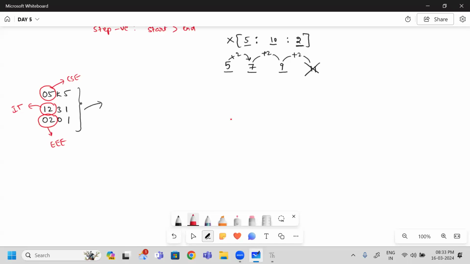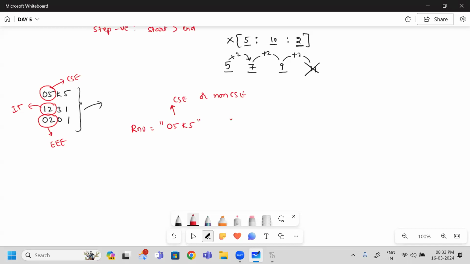By using the strings concept and by writing the ternary operator. So I am going to take the roll number. This roll number I am taking as 05K5. Next, I need to print whether he is a CSE or non-CSE student.